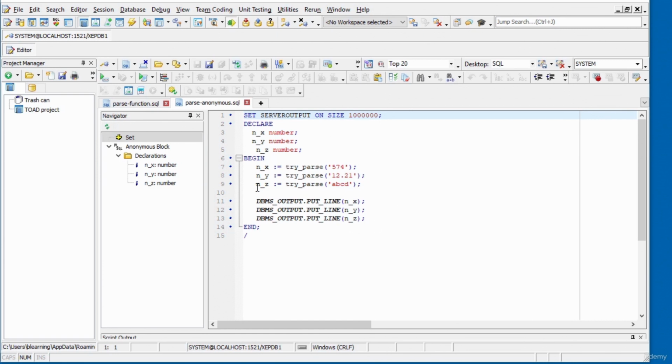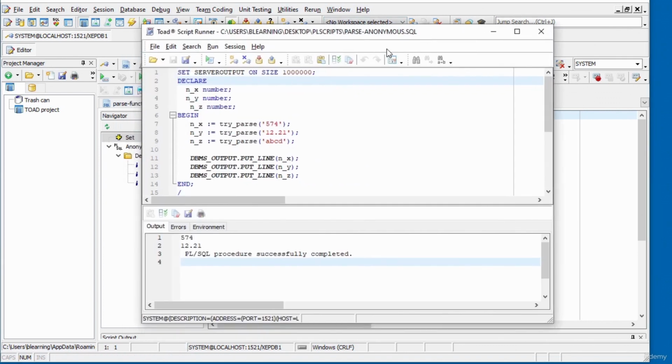So you can see I've defined some variables and I'm assigning the value assigned to the function to the variable. And on line number 11 to 13, I'm going to output the result. To execute the anonymous block, I'll click on the drop down and select execute via Toad script runner.